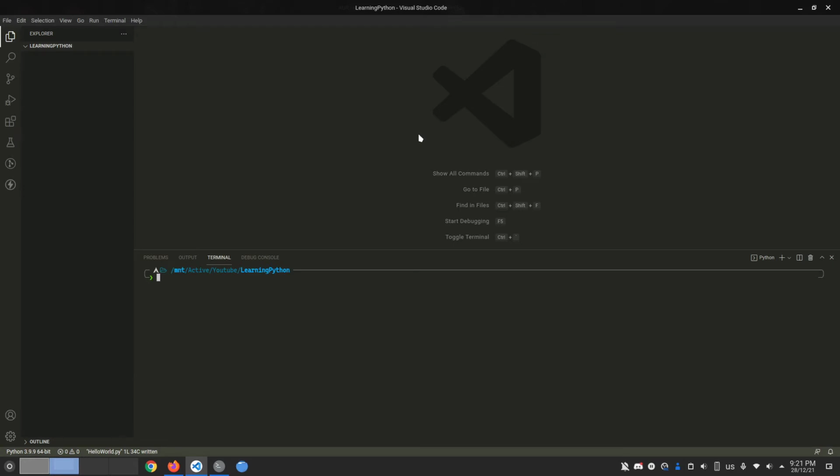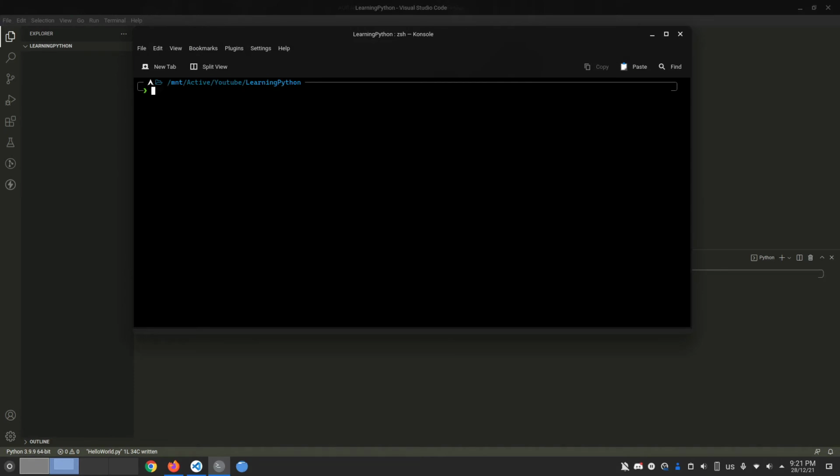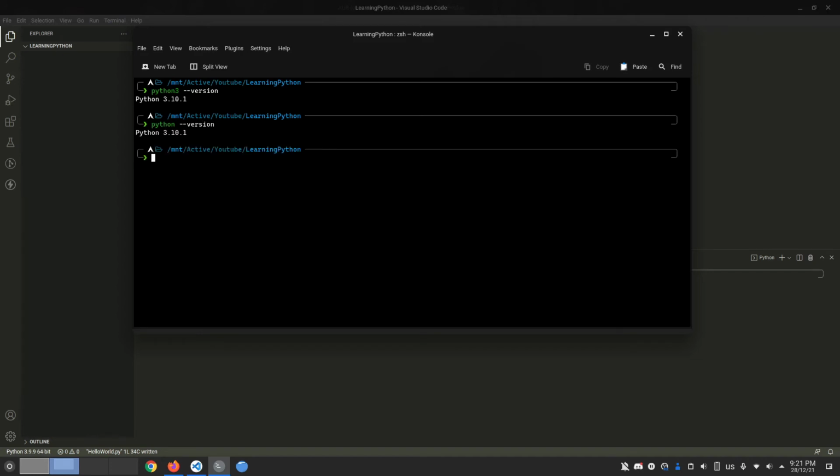Now that everything has been installed, Python and Visual Studio Code, you can open a terminal and make sure that Python has been installed. So type python3 --version. So hit enter, and as long as there is Python 3 point something, it is good for the series and you can continue watching. In case you are a Windows user, python3 --version may not work for you. You may try python --version, and Windows users may then get the appropriate output, which is Python 3 point something, and that's it. This means that you have successfully installed Python on your computer.